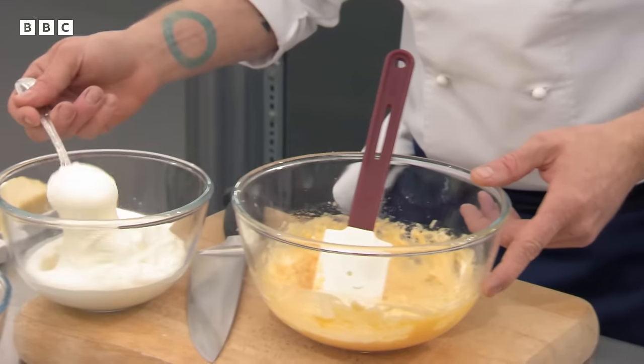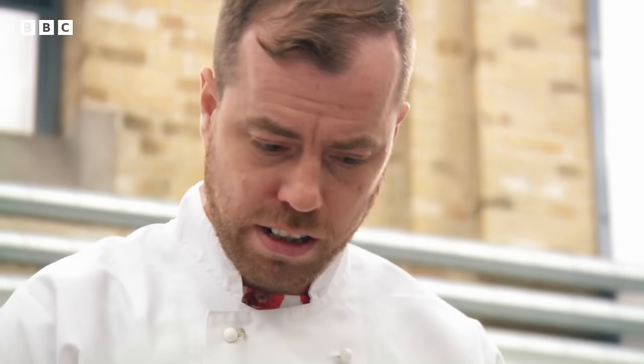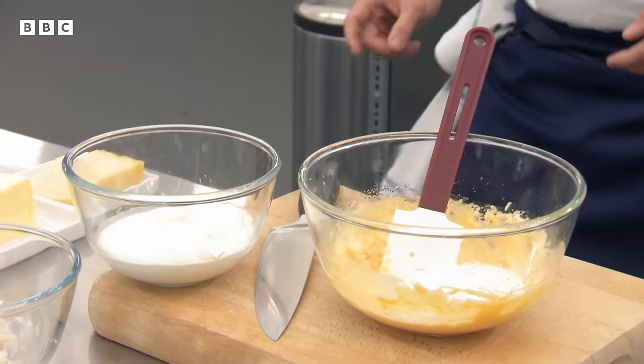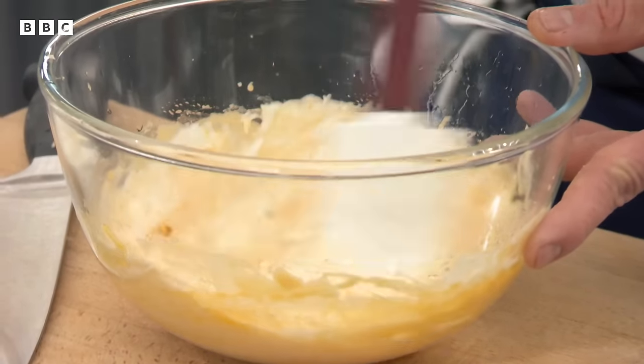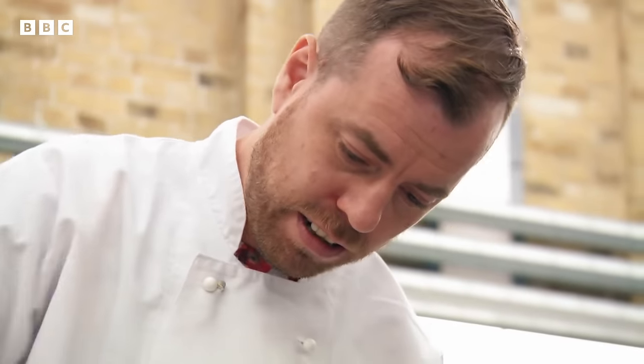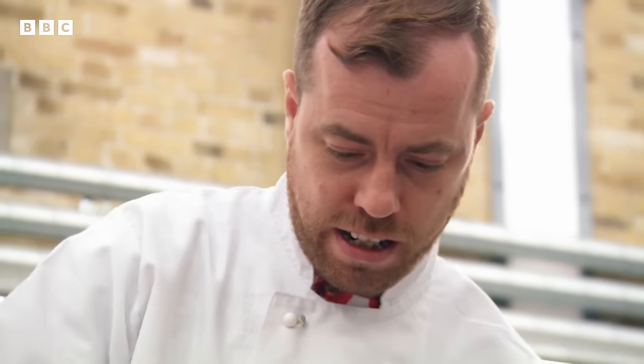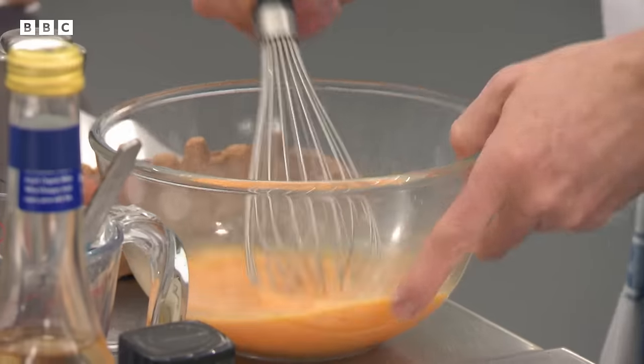I've got a bit of a spoon fetish, actually. Spoon fetish? Yeah, I've always got to have lots of spoons at work. I've actually got a tattoo of a spoon somewhere on my body. Where is it? Somewhere where the sun doesn't see. My mum and dad don't know about it, so now they do.